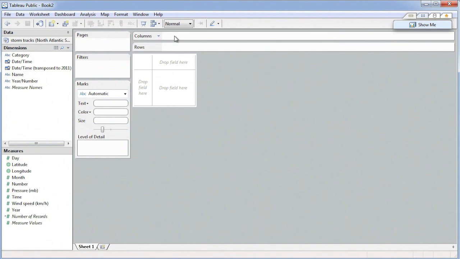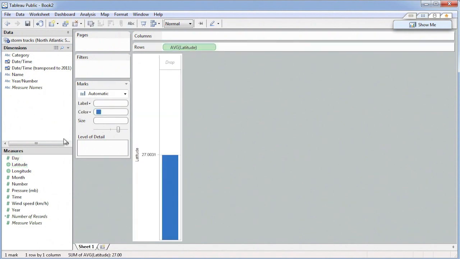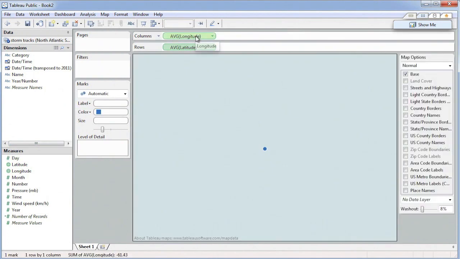And most visualizations start with putting something into the columns and something into the rows. So we're going to put latitude into rows, and we're going to put longitude into columns.